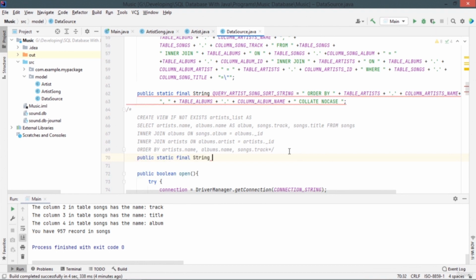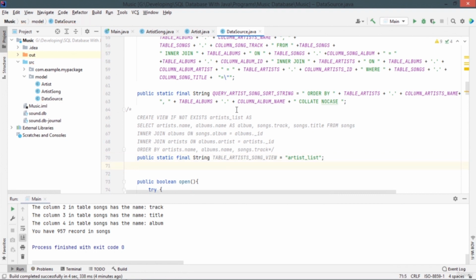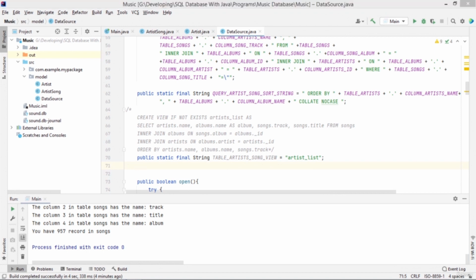PSFS, and I'm going to give this the name TABLE_ARTIST_SONG_VIEW, and I'm going to assign it a value of artist_list, because this is the name of our view, as we see here.